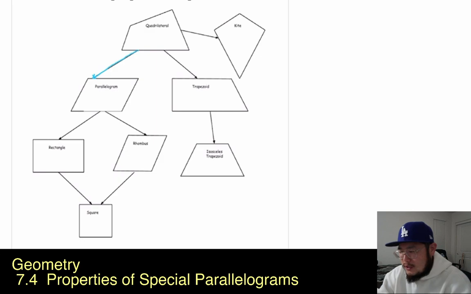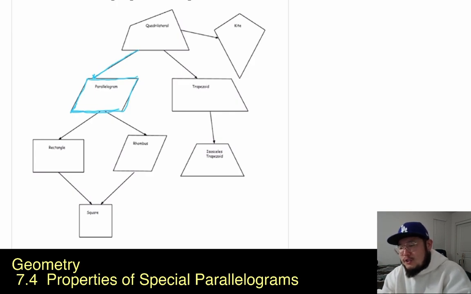And what I want you guys to do is eventually list all of the different characteristics of a parallelogram. You could write it out in there, or you could probably type it out on the side using Cami. You know, opposite sides congruent, opposite sides parallel, opposite angles congruent, diagonals bisect. Those are all different characteristics of a parallelogram.